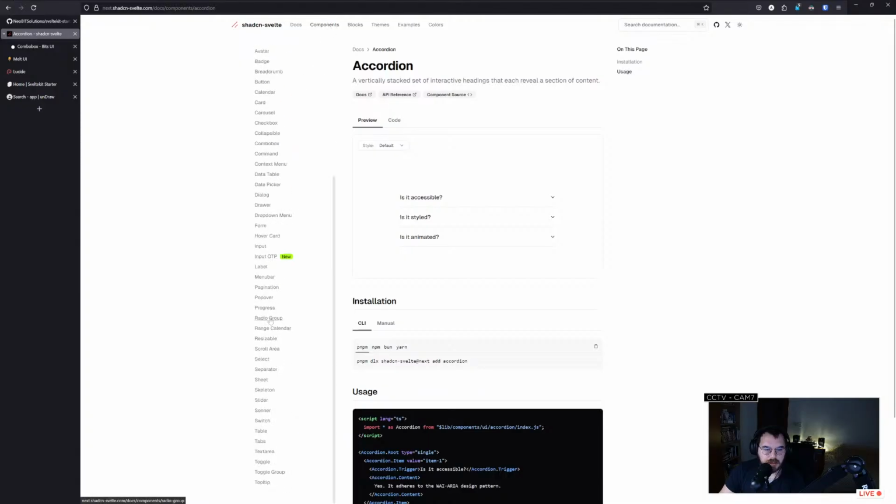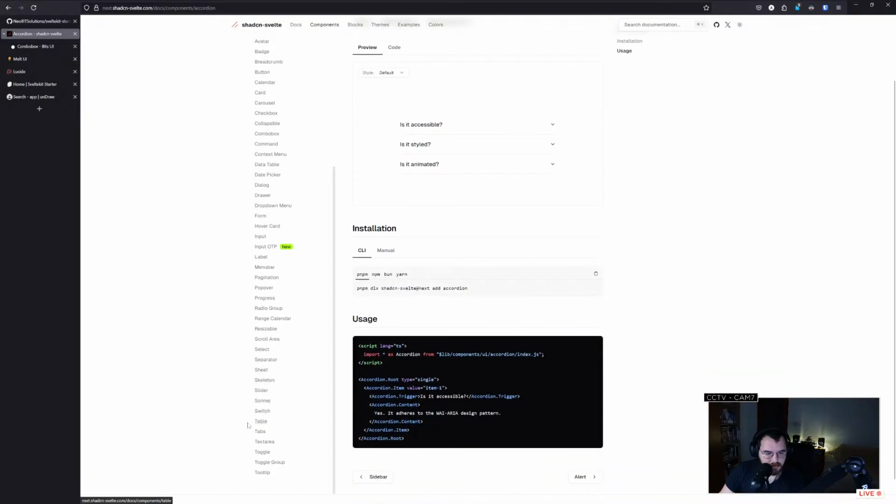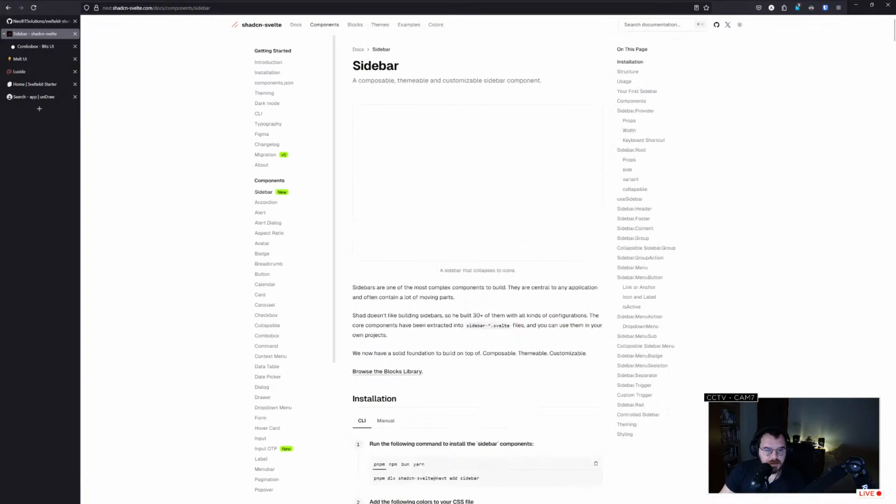And I'm wondering if we have anything about theming in here on the sidebar, because I want to match. Can't seem to find it. Wait. Oh, it's here up top.